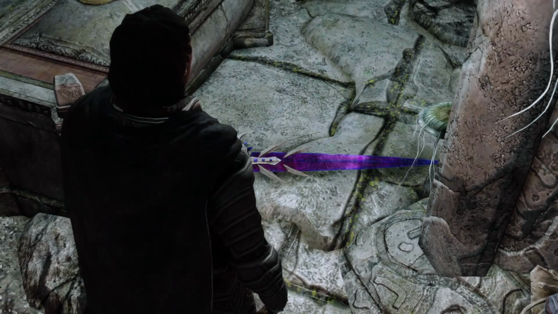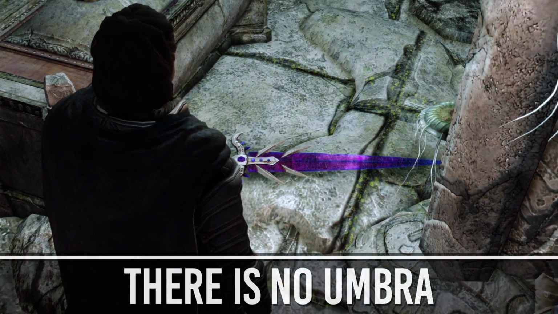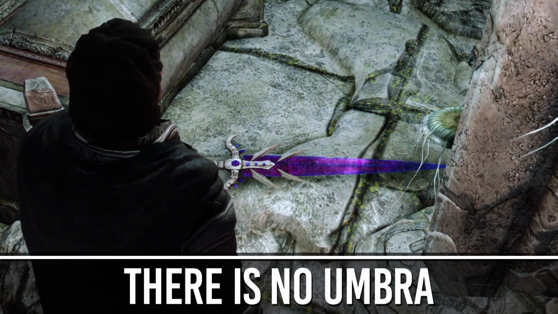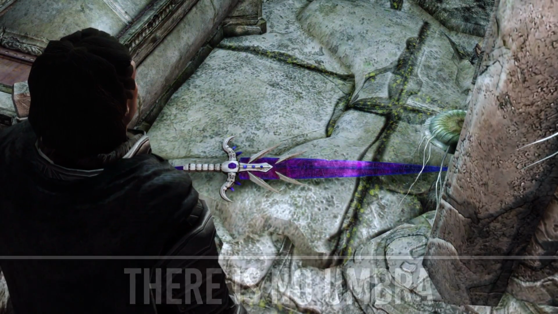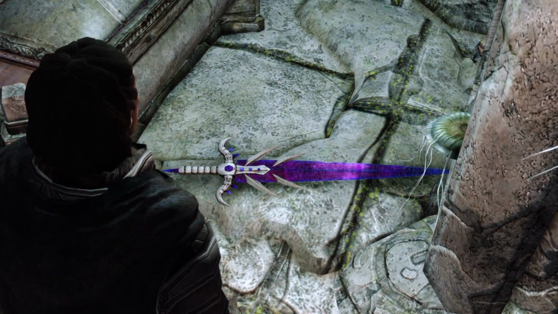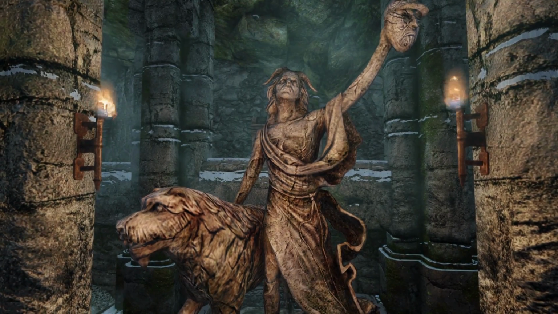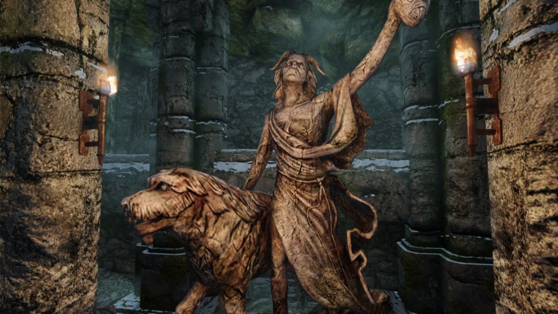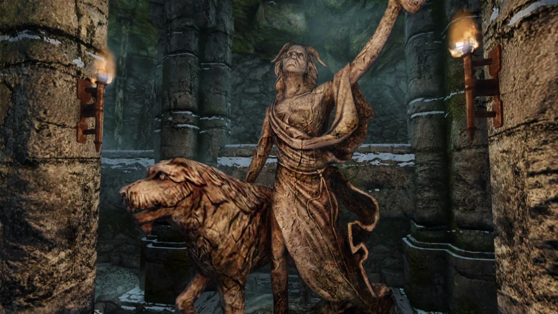Today on Skyrim Saturday Mods, we're cavorting with Daedra in There Is No Umbra by Fable Forge. This is the story of the magical sword Umbra, which can be found in both Morrowind and Oblivion, a weapon of great power and one coveted by Clavicus Vile himself. In lore, Umbra was created to trap souls at Clavicus Vile's request, but something went wrong, and the sword was able to gain its own sentience.